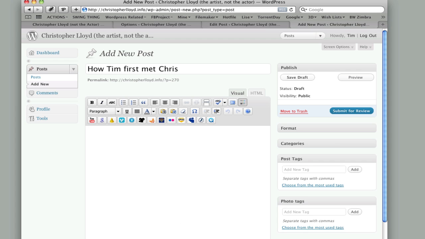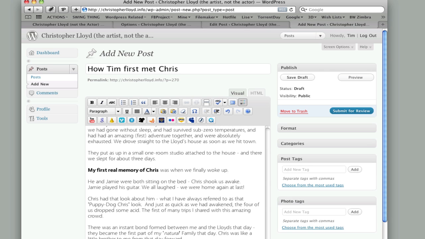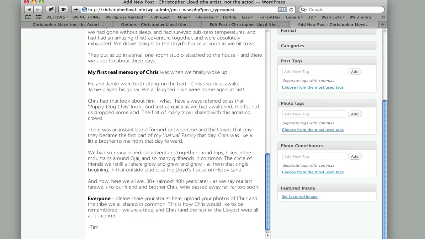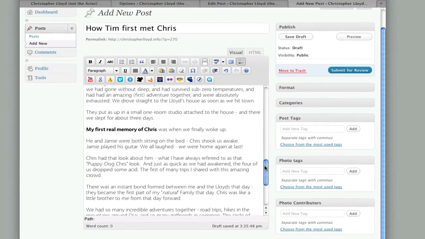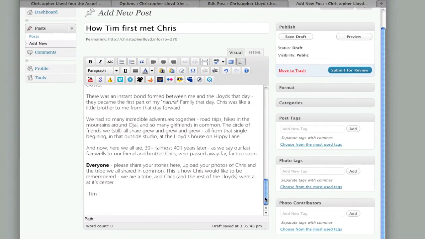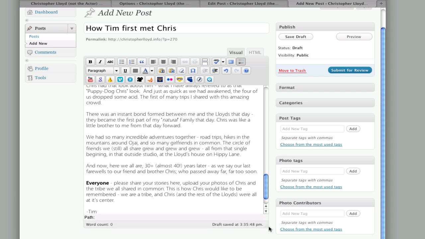Now I've already written the tale, and I'm just going to paste it in right down here because I took a long time and wrote this little tale. And so I just plug that into here. Let me scroll this down a bit and maybe scroll this window up a little, so that now you can see that this is a scrollable window, and you can grab the bottom edge and drag it up or down to make more room for yourself.